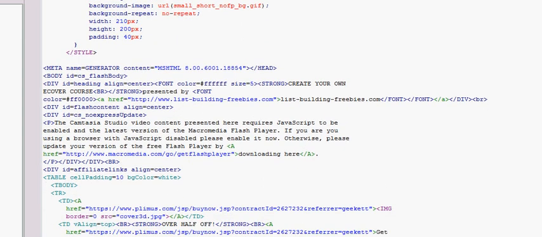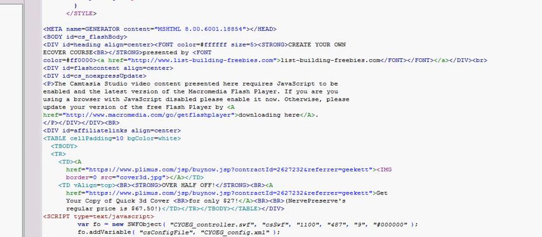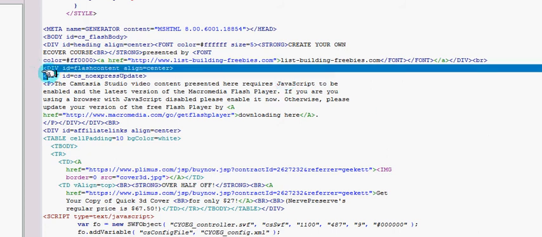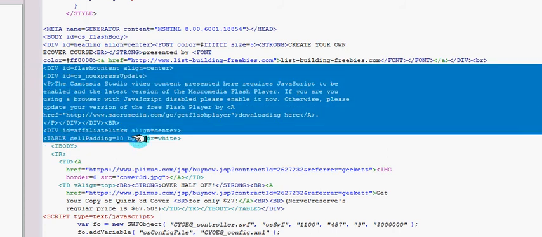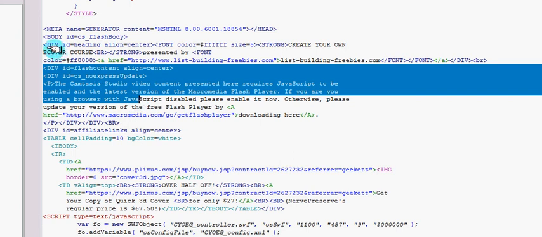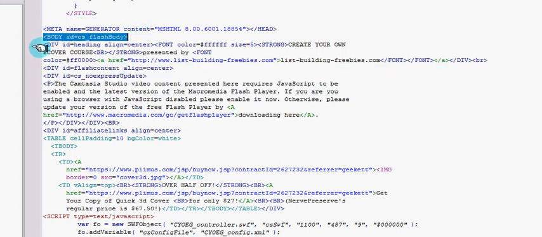And then you'll see there's a bunch of code for hosting that theater. Well, all you need to do is come up above it. So here's where the code starts for the theater. And all I did was I came up right above it. So you want to come below this body tag.